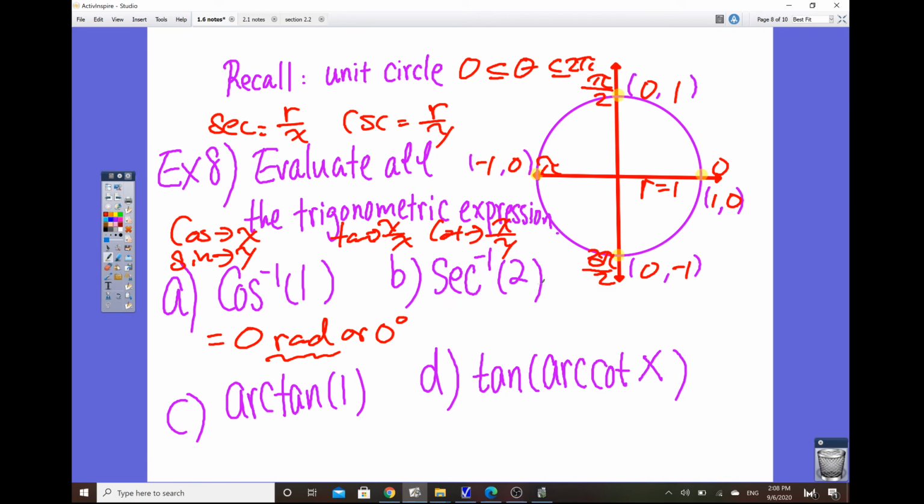So this one is showing 2, but it's not just 2, it's 2 over 1. Again, the radius is 1. But the thing is that it's inverse of secant of 2 over 1. So secant is not really showing on the unit circle here. Another way you can analyze that secant, let's say we do have a ratio.